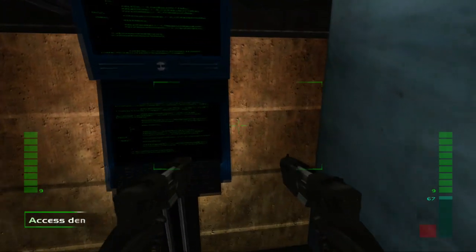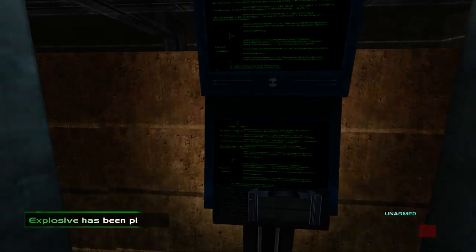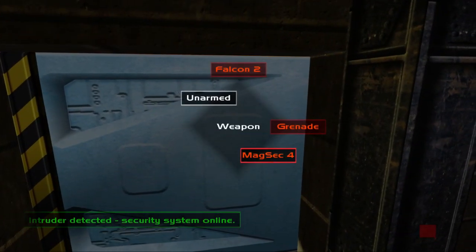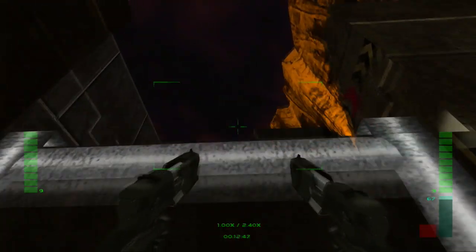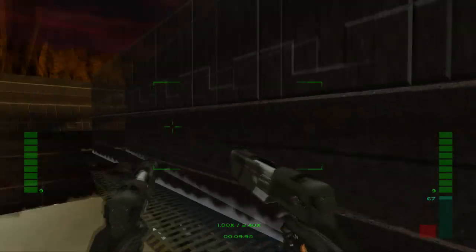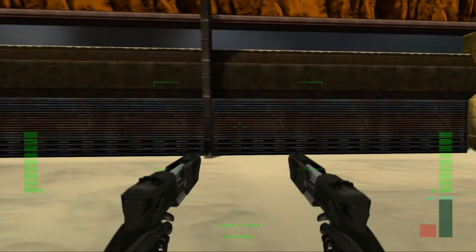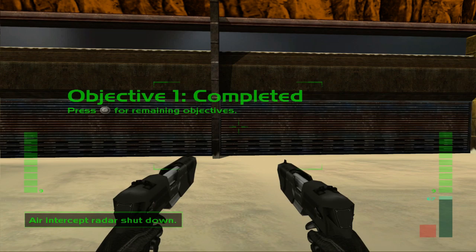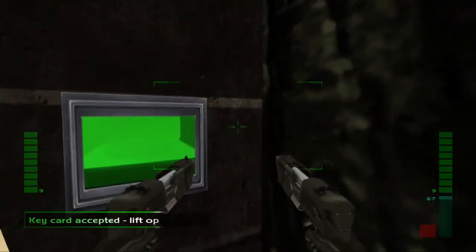Okay, experiment time. So this now summons two guys, I'm pretty sure. Or it doesn't. I thought it did. Don't two guys come and deal with that? I thought two guys came and dealt with this problem. Maybe they don't. Maybe they just died down there. I'm not sure.